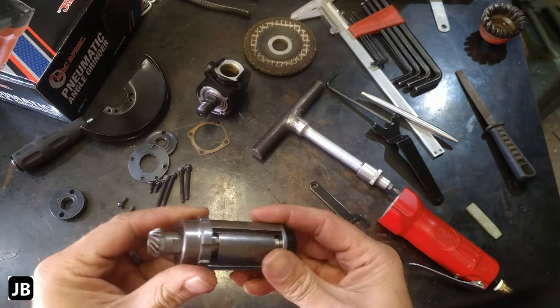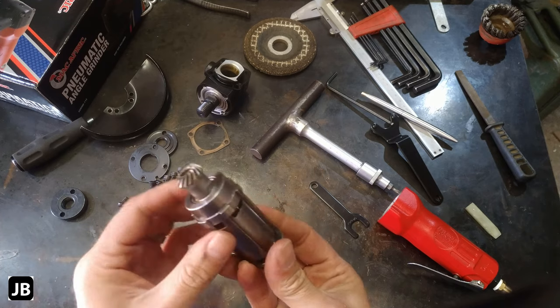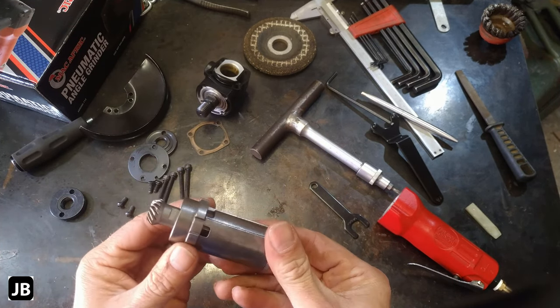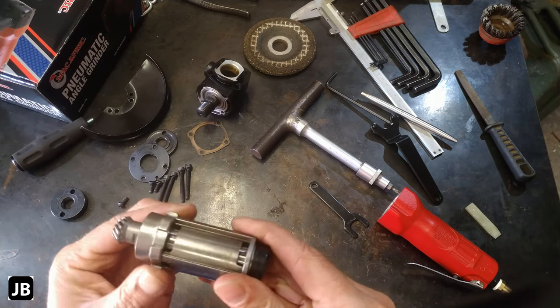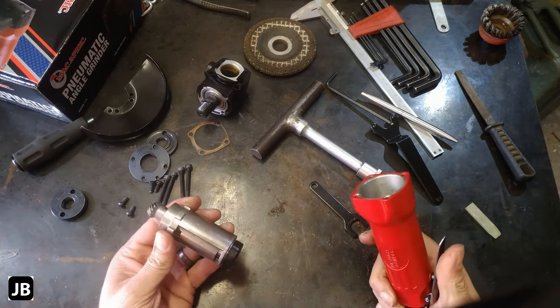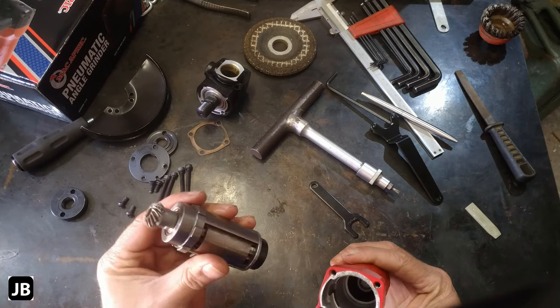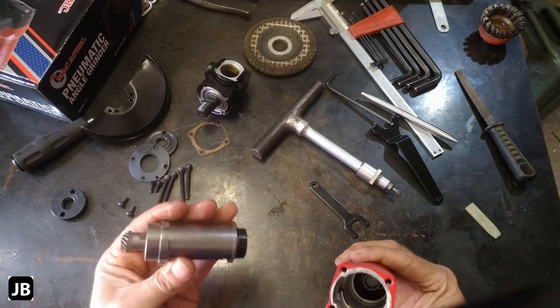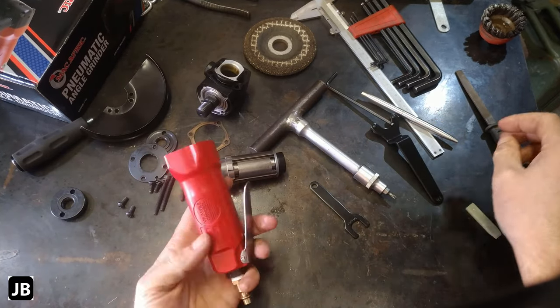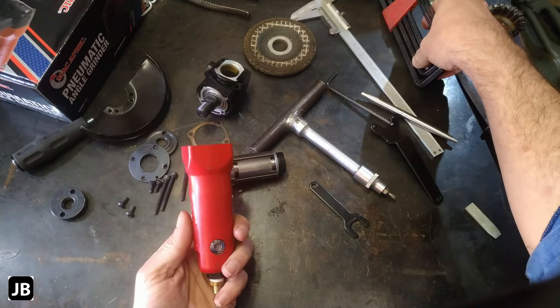I'm not going to pull this apart. Once again, nice big bearings. I expected much worse. This is actually not that bad. It's coming out to be a very decent tool for the price you pay. In any case, it should not matter how you put this whole thing together, but we will get to that just now. Now, once again, a different fastener.